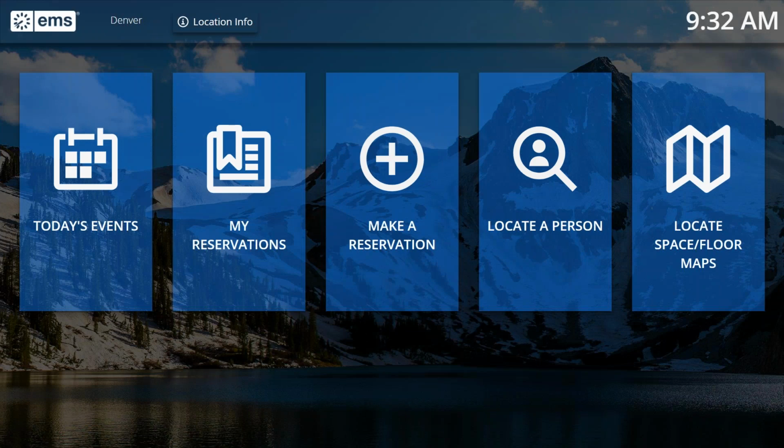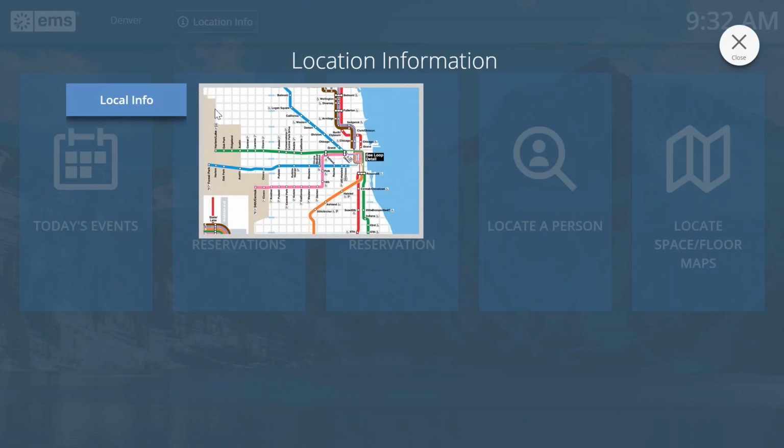Great. What you see before you is what I call the default page view for the kiosk app. I personally like it a lot. You see these very large buttons, so users can very quickly see what actions they might be taking. You can arrange the order of these buttons to prioritize things from left to right. You also see an auxiliary feature in the top called Location Info, which opens up something like a train map. You can also add, as I said, local restaurants and sites, depending on the use case.